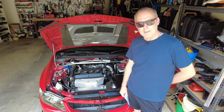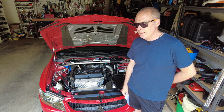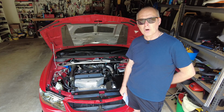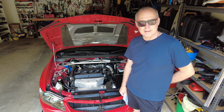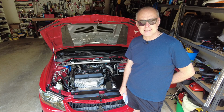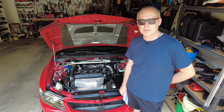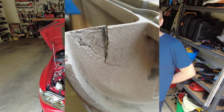So how this came to be on my car, I had an OEM cover on it originally. I painted it with a wrinkle coat, the VHT wrinkle coat red. Lasted for a few years, but that started to peel off. I actually sent it away to a guy to get it recoated. He had some issues with his equipment and gave it to a third party to do some blasting to get the paint off it, and that third party, I think, without actually having seen it yet firsthand, dropped it and damaged it. So the cover I deemed was unrepairable. I'll put some images up in this video so you can see that.